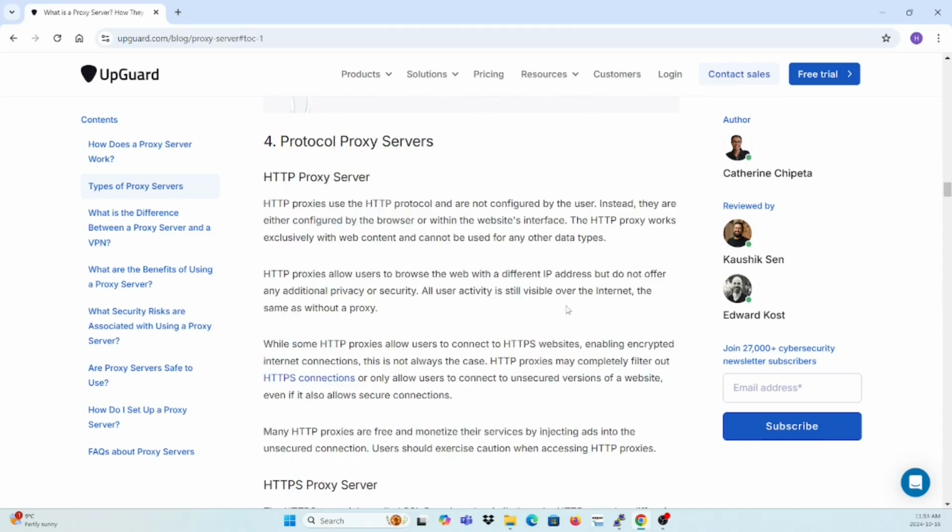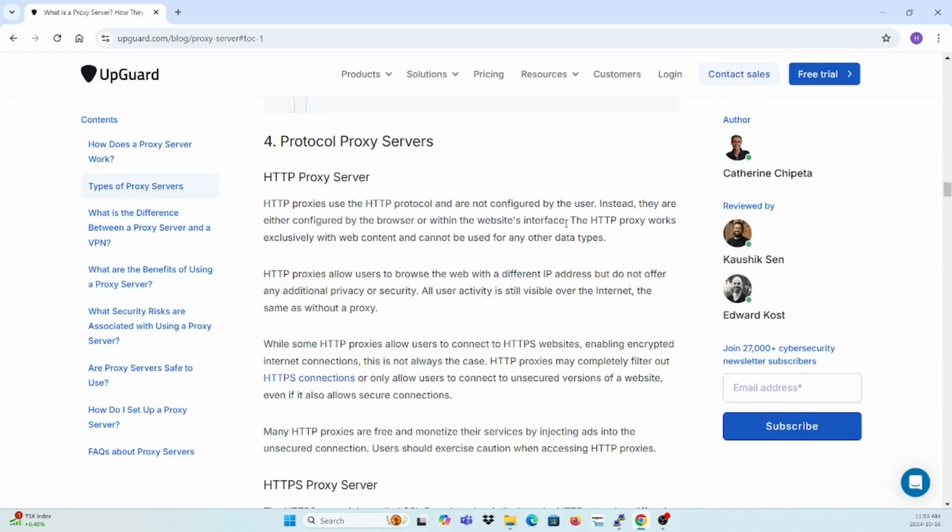Proxy servers can also be categorized based on a specific data protocol, called protocol proxy servers. A protocol proxy server intercepts and processes requests and responses in specific protocols like HTTP, FTP, SMTP between the client and destination servers.